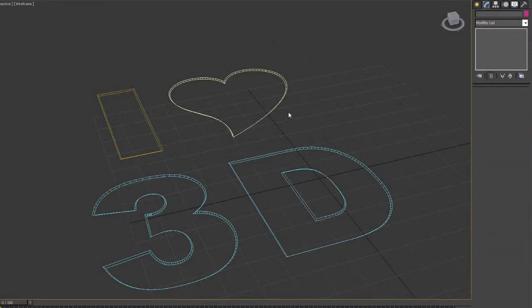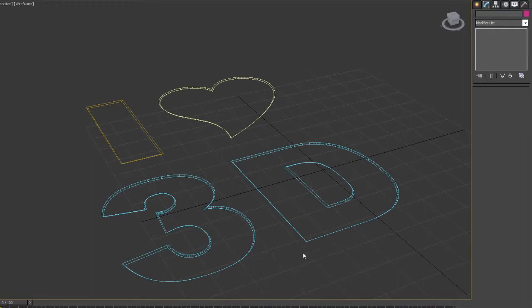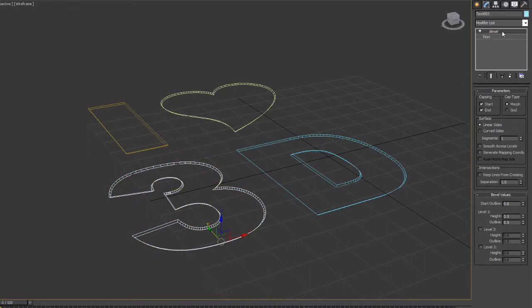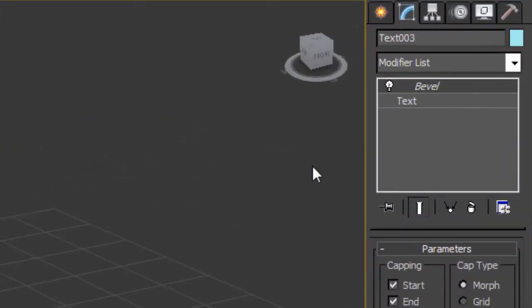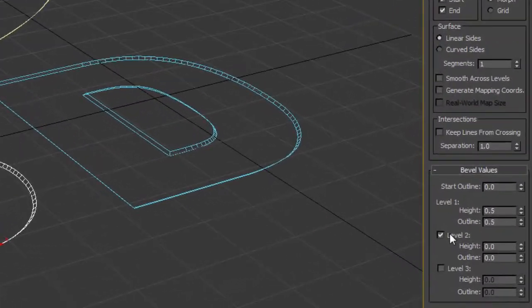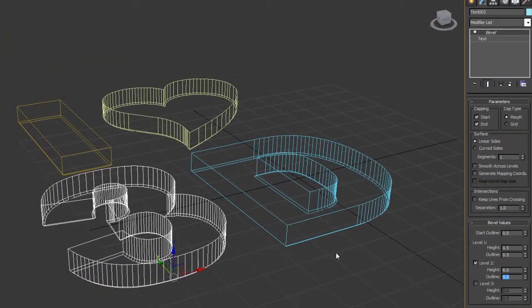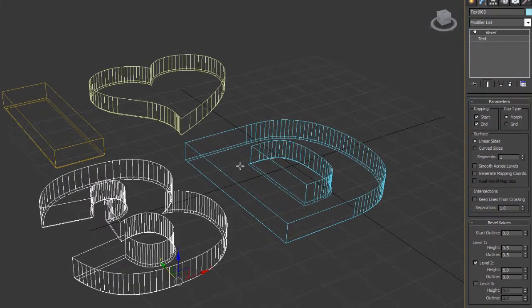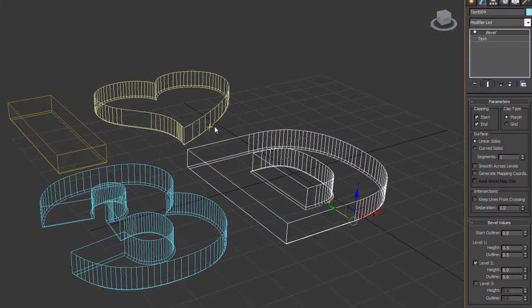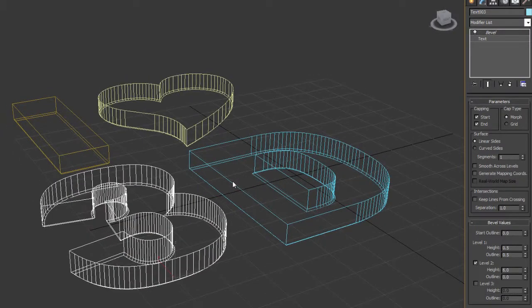Next, just to demonstrate the power of adding the modifier to all 4 objects at the same time, I'm simply selecting one, and you'll notice that the bevel is in italics, and this means that it's affecting more objects than just the object that you have selected. So when I go to add level 2 and I set this to 6, you can see that it actually changes all of the objects in my scene. Again, because this is what's called an instanced modifier. It's the same instance of that modifier applied to all of these objects. So when I change it on one of them, it changes it on all 4 of them.